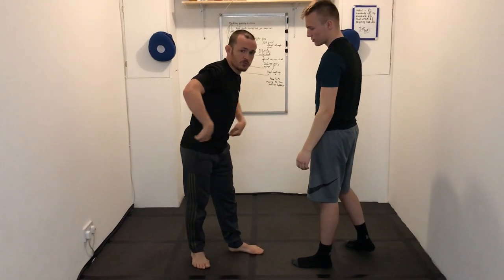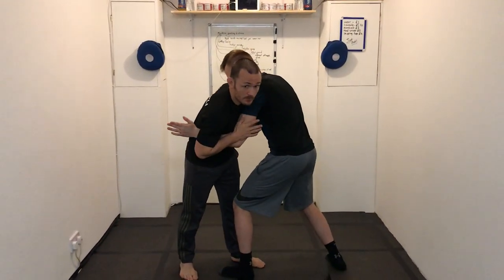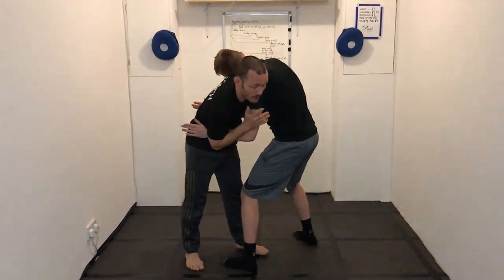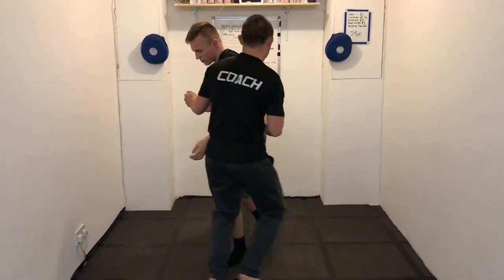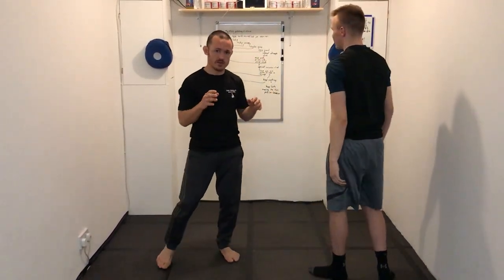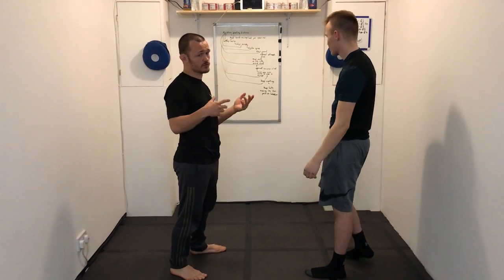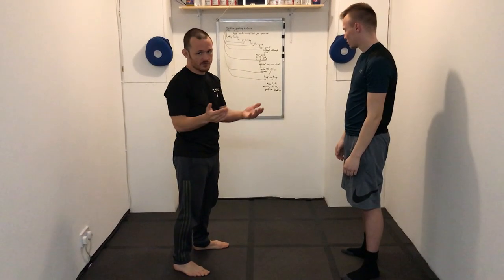Again, there's this kind of sprawling motion with your hips as well, because I can do this, but he'll still be able to grab onto me. I can try and put both arms up, but I won't be able to. If I move my hips back, he should miss. Do it again. If I move my hips back, he should miss. It's just something to consider when you're trying to work. Get both arms on one side of your body whenever you can, if they're trying to clinch.